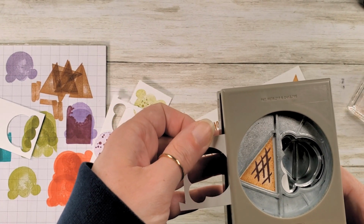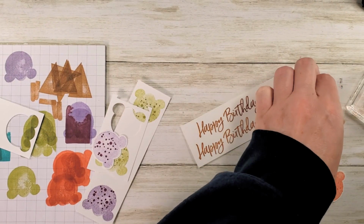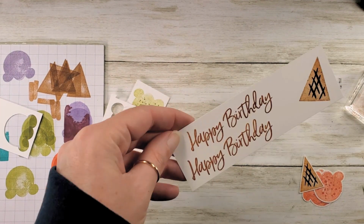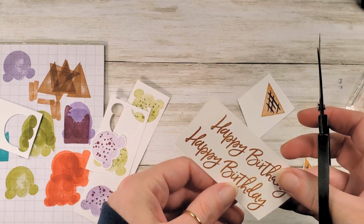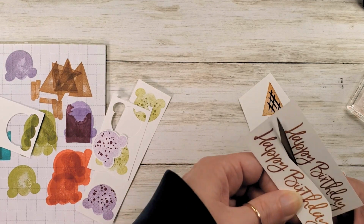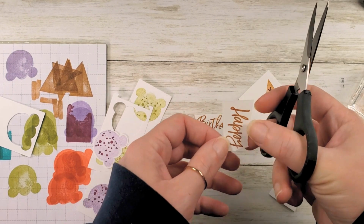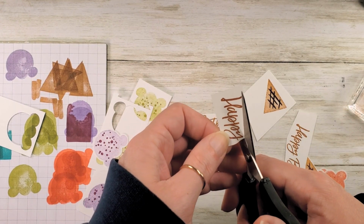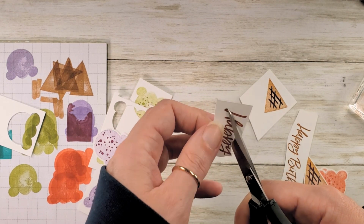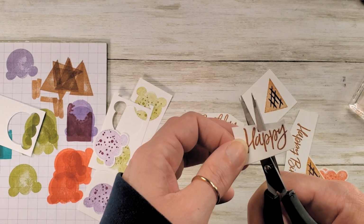We stamped them upside down and a little tilty so they get in there real easy. All right, I'm going to punch out the rest of these, and then I'm going to bubble cut the greeting. So just take scissors, cut these 2 apart, then we'll cut the words apart, and then just feeding the word into the scissor. So you roll the word with your non-dominant hand while your dominant hand just opens and closes the scissors.